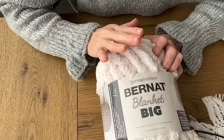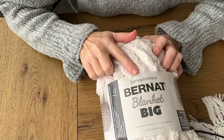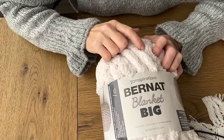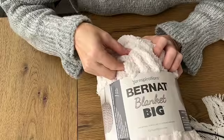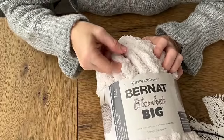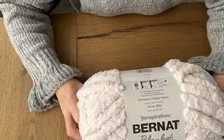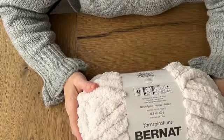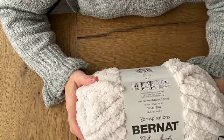Now, with most tutorials, you're going to find a yarn suggestion based on the blanket that is being made in the video. For this one, I did choose the Bernat blanket big yarn. This is made by Yarnspirations. I love this yarn because it is so incredibly thick and soft. But one of the even better things that I love about this yarn is the fact that it is machine washable. Yes, you can throw your entire blanket into the washing machine, so long as it fits, of course, depending on the size you make.